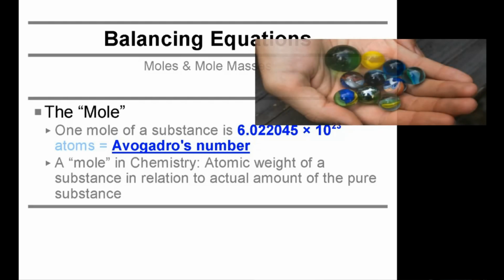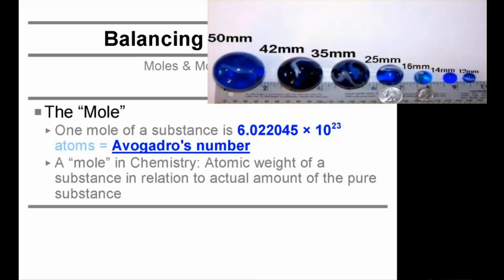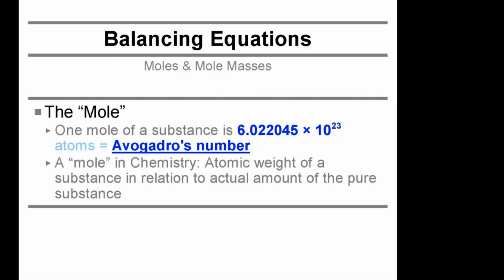Think about it this way. If you play around with marbles, the marbles would be equivalent to the mole. However, if you look at the weight, not all marbles weigh the same. Some marbles are way bigger than others. If you had a marble and then you had also a bowling ball, there's definitely a difference. A bowling ball occupies much more space, so you would have fewer bowling balls if you counted the beans, or the individual parts, than if you just counted the marbles. You would have many, many more marbles for the same space that they would occupy. And this is where the mole comes in.